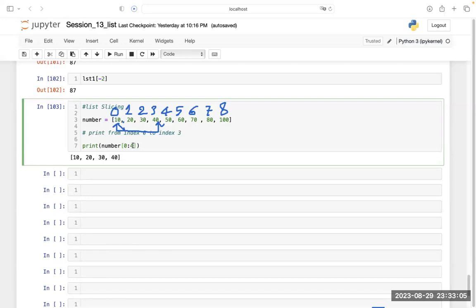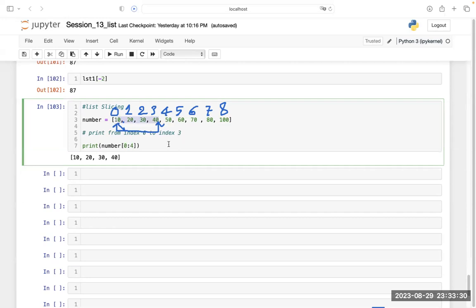But if I put 3 here, 3 is the upper limit and it is not included, so we will not get the value 40. That's why we have increased one index and wrote 4 here, so that we get the values till the third index.